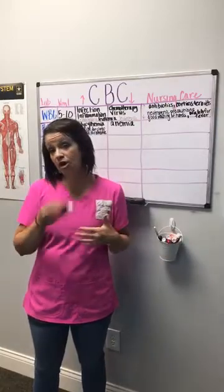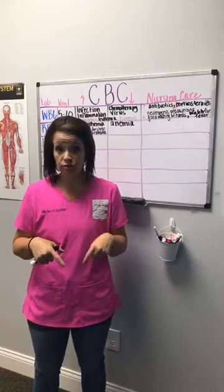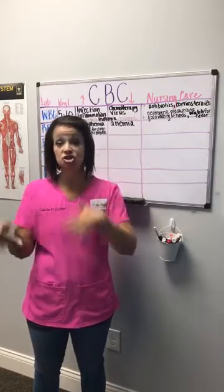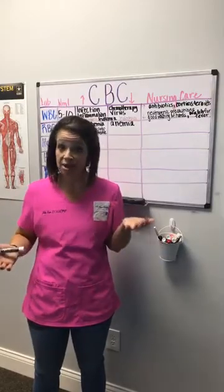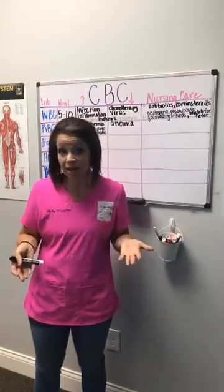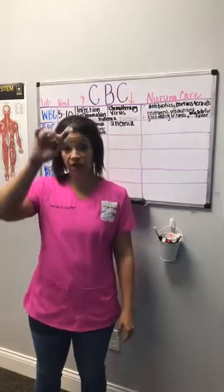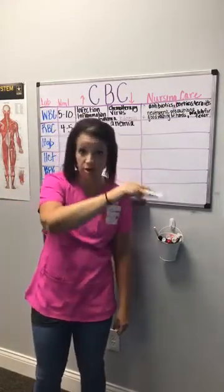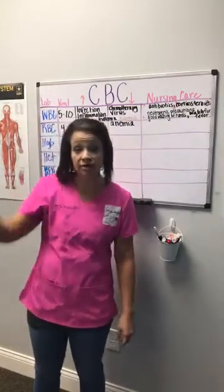So when your body gets hypoxic or it needs more oxygen, it signals your kidneys to produce erythropoietin, which then goes into your bone marrow, produces more red blood cells, and then it should turn off that hypoxia. What happens in chronic conditions like COPD, they're always hypoxic. And no matter how many red blood cells I make, they're not gonna not be hypoxic, right? So that cycle is gonna keep going over and over again. Okay, I'm hypoxic, I go to the kidneys, I need erythropoietin. Erythropoietin goes into the bone marrow, produces more red blood cells. But I'm still hypoxic, so we keep going in this circle.